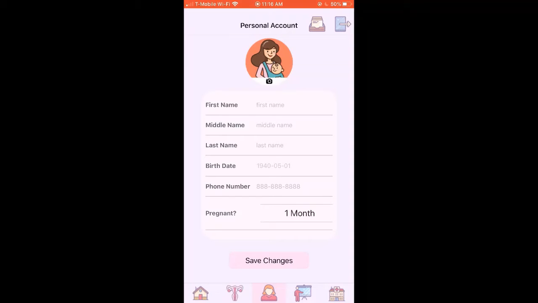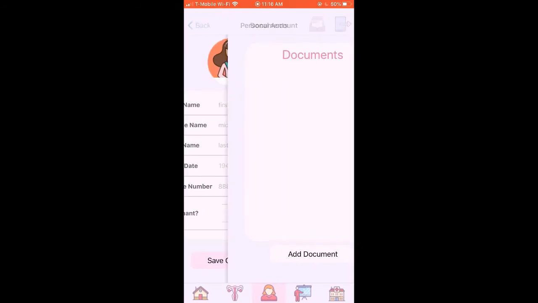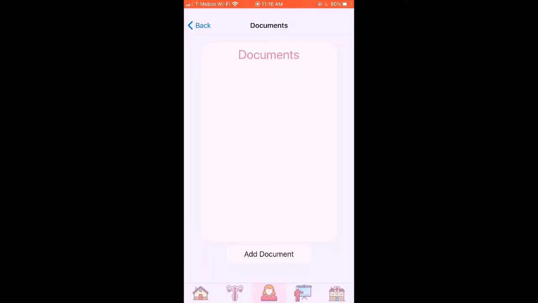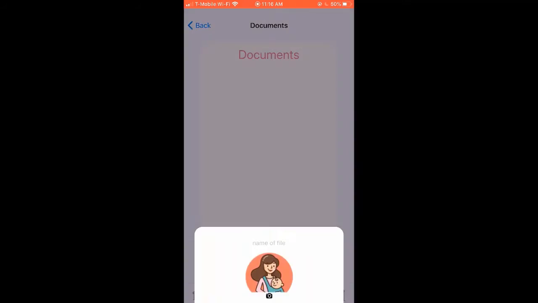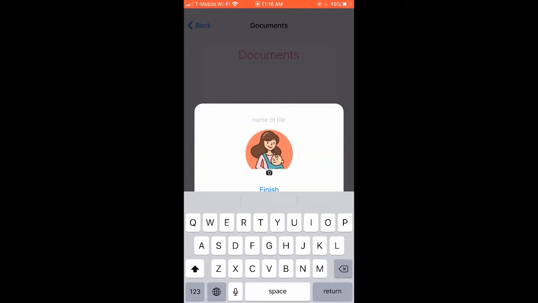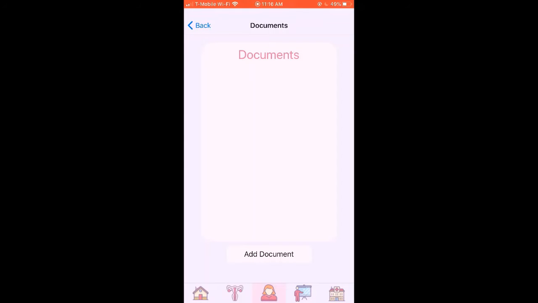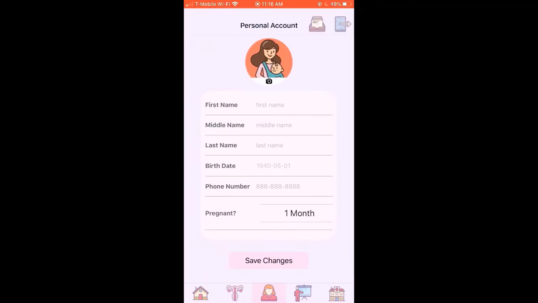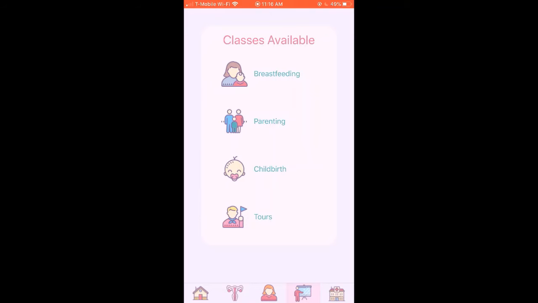At the top, you can see the first option, which is documents. Once you click on documents, it takes you to the document view. Here you can add documents by clicking the add option. Clicking the picture, you can take a picture or upload one from your gallery and give a name to that picture. It's gonna become a scrollable list, and you can tap on the picture and delete it. So let's go back to the profile. The other option is to sign out, but I'm gonna show you that after I finish showing all the features inside.